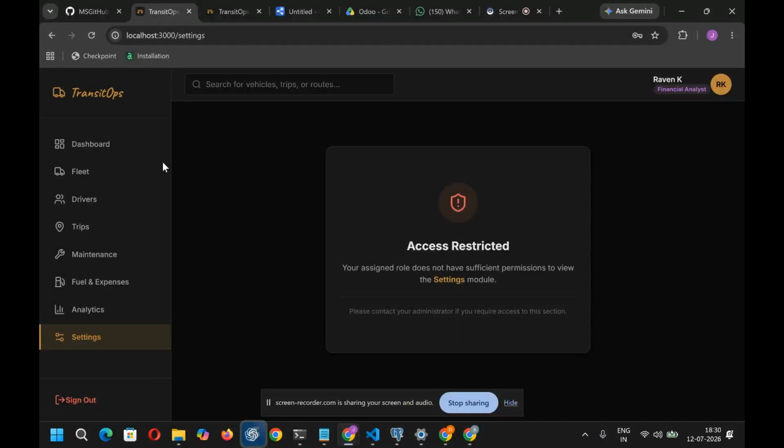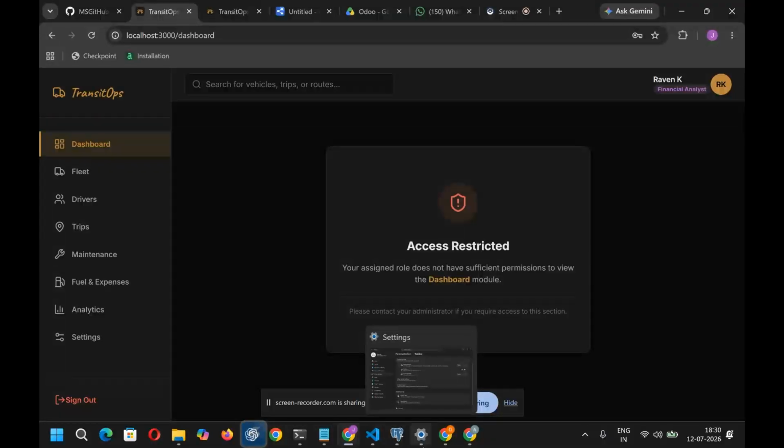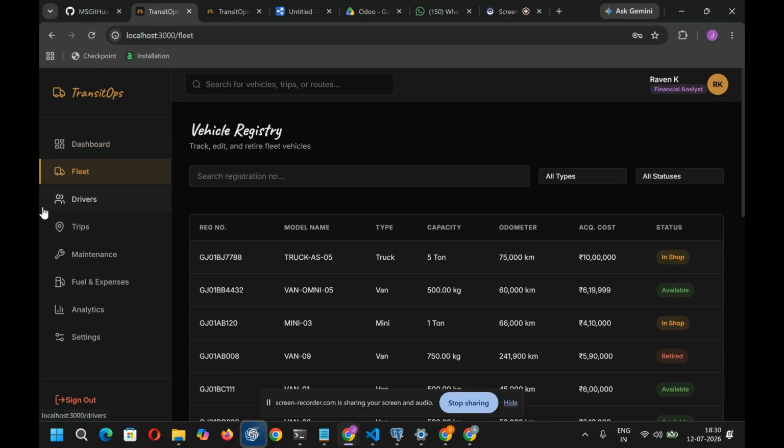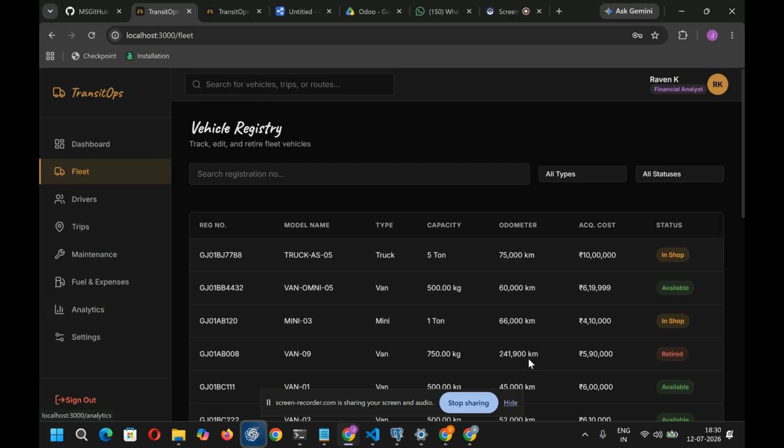Okay, this is about my project, how you can manage any kind of vehicle with records, and how you can analyze financially which truck has which kind of acquisition cost. So that's about this.